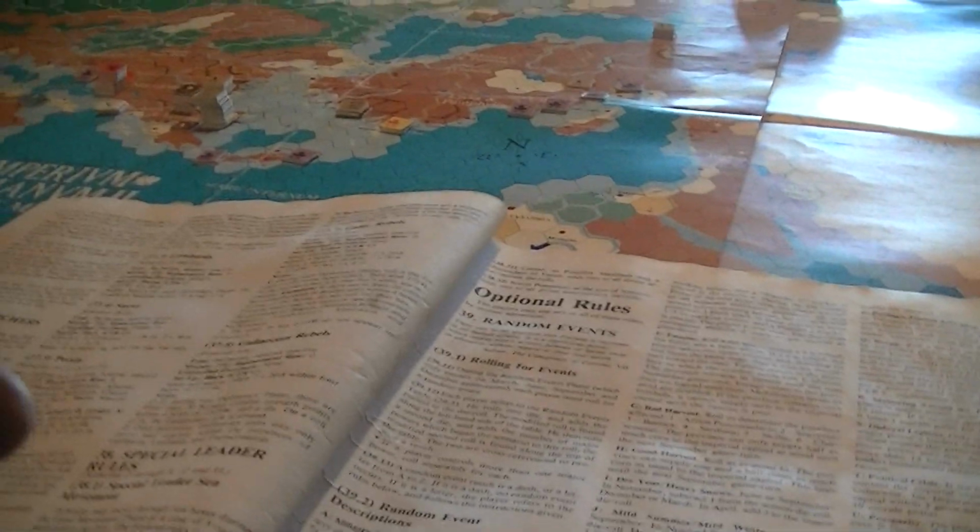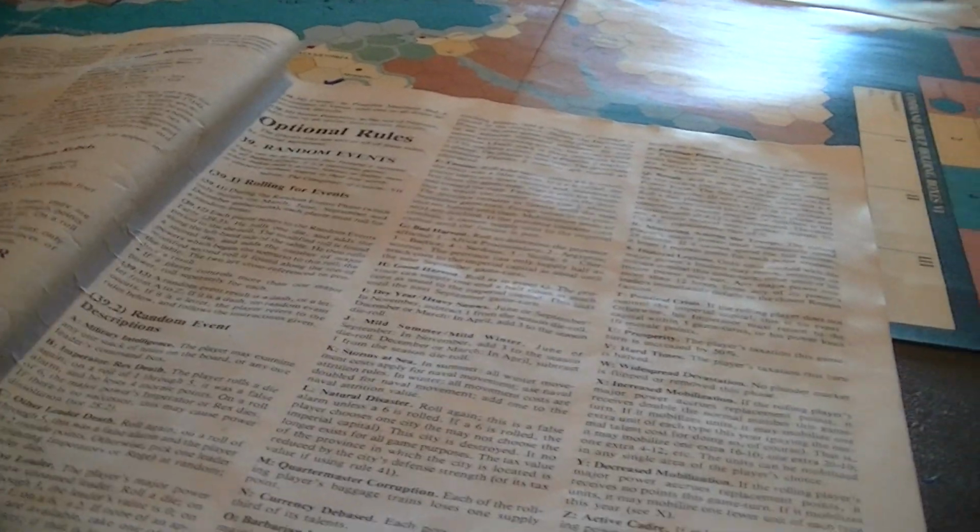But I think I might actually go to 4 because weakening Mithridates seems like a good idea. Anyway, you roll a die, you read the rules on it, and there's a whole bunch of funky stuff that can happen. Optional combat rules.